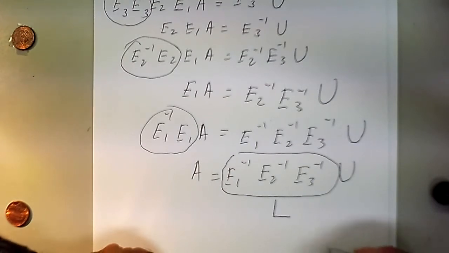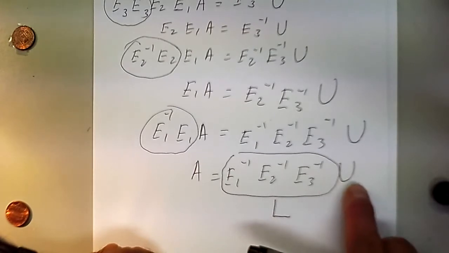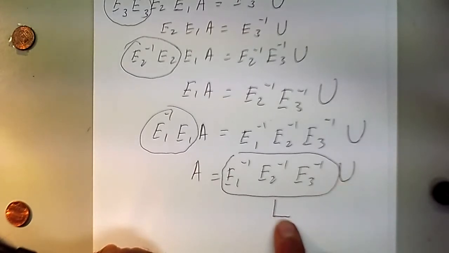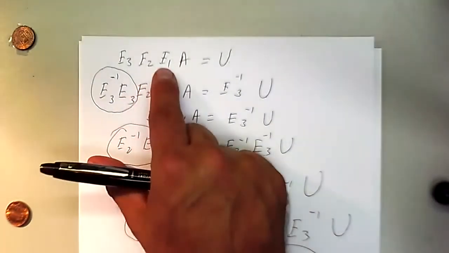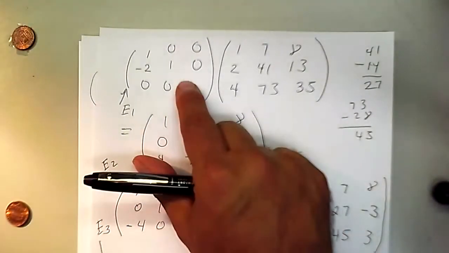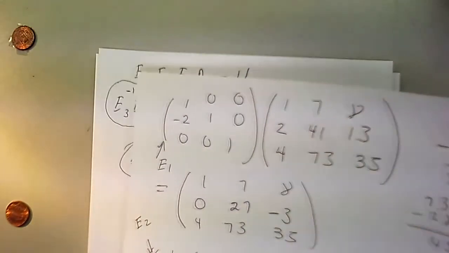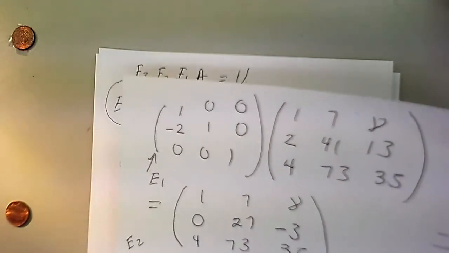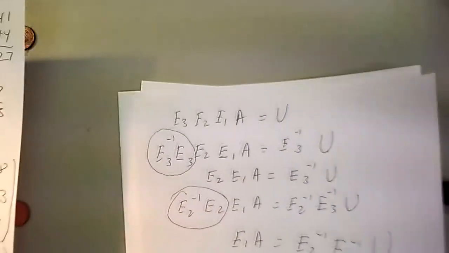And we're going to be very happy because then we're going to be finished with this multiplication, with finding the upper triangular matrix as well as the lower triangular matrix, whose product gives us A. Okay, so this process, we already know E1, E2, and E3. They were that matrix, this matrix, and this matrix. But now we need to find the inverse. The inverse of those matrices is fairly straightforward.